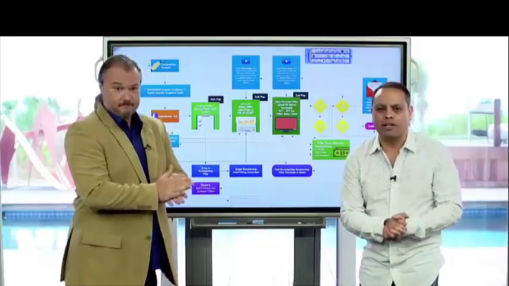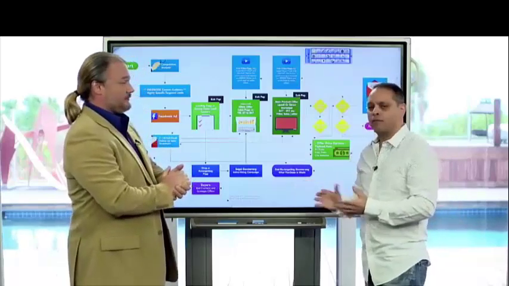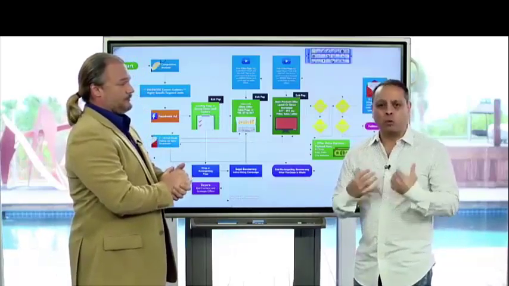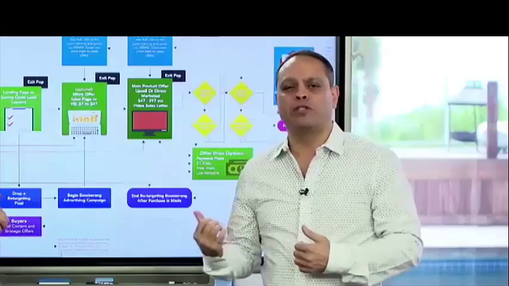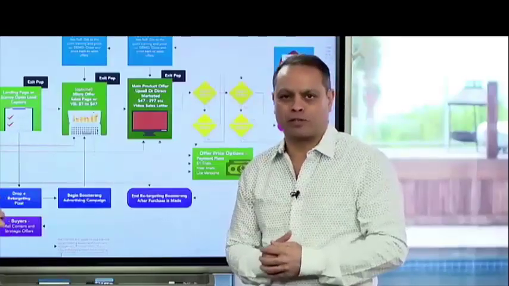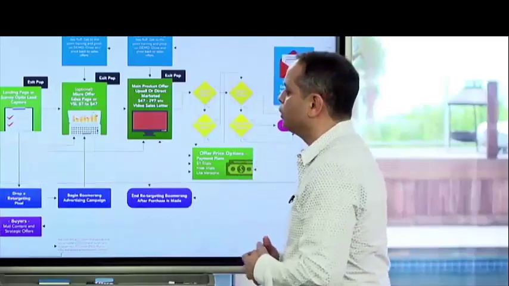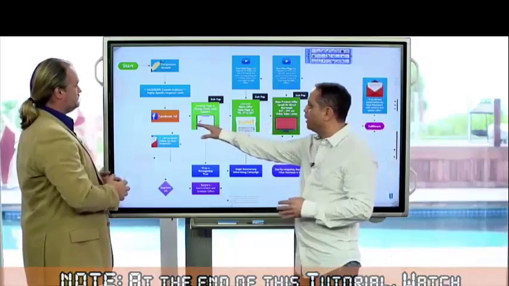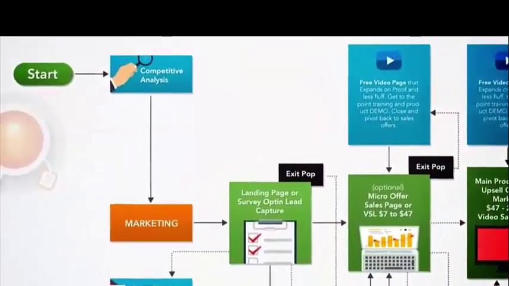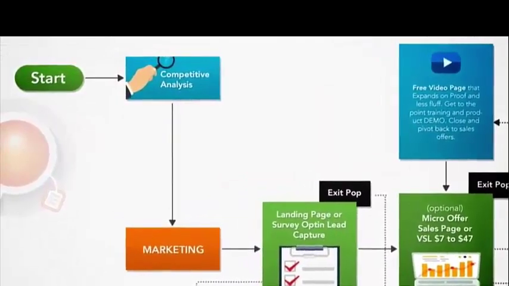Okay, so we're going to jump right in and go over this process map to show you exactly what we do in our business to make Facebook advertising work for us every time. And we think after we show you this, you're going to be able to replicate this for yourself in your own Facebook ads. Cool. So in this process map, before we start our Facebook ad, we start with two things: competitive analysis and a custom audience.